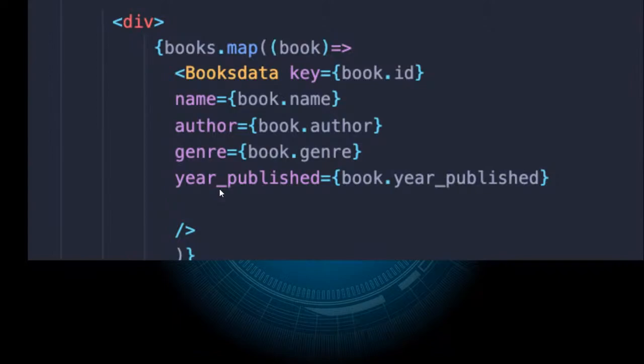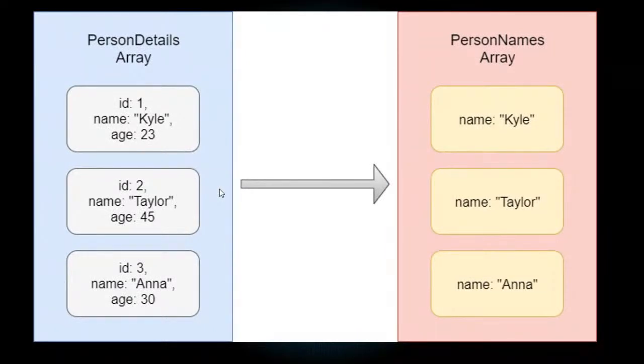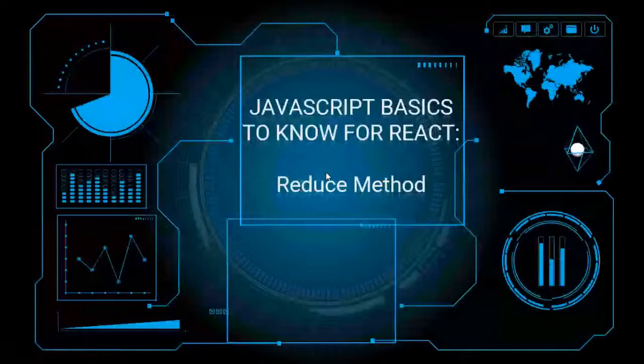So here's another example. Let's say we had an array called person details structured in JSON inside of our code. And let's just say we wanted to get all the names off of our person details array. That map method would allow us to focus in on a particular value that we want off of that array, and that particular value that we want in this case is the name. So if you understand that, then you'll be good to go in JavaScript and React.